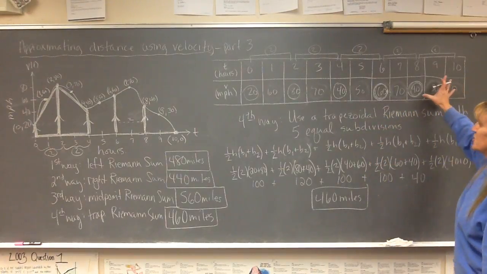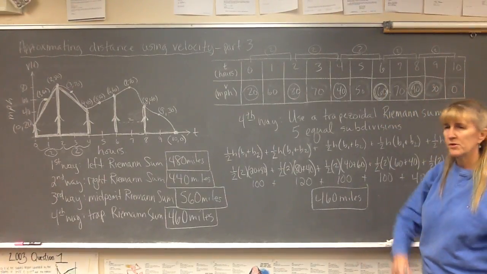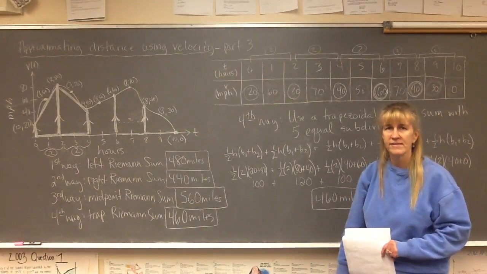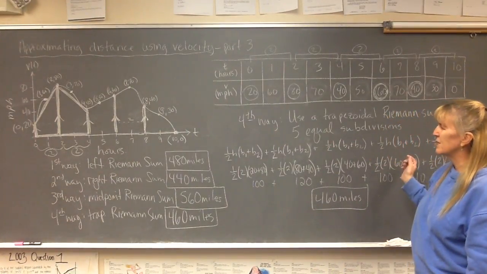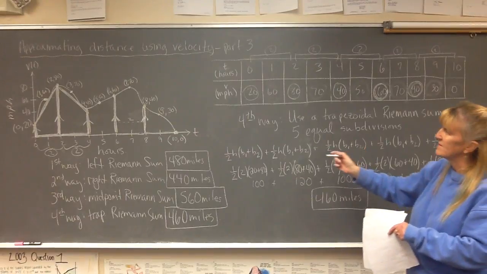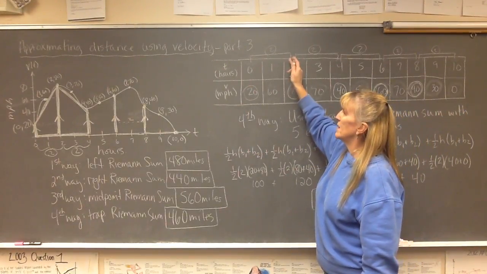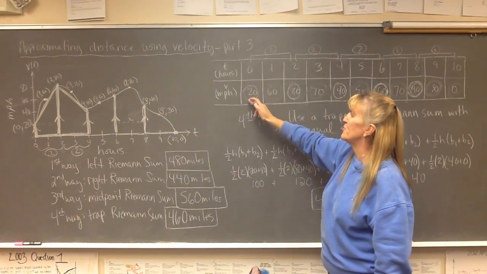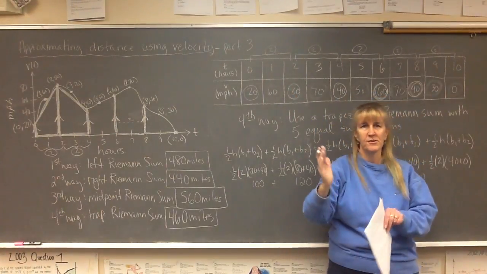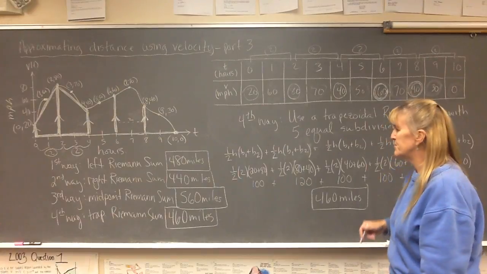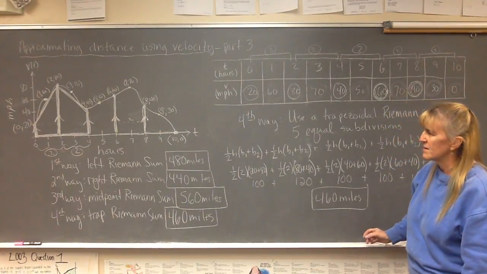So again, go back to your chart, use it as much as possible, left, right, middle, very, very simple to do. You get a little hung up with the trapezoid because it twists, and instead of using your base as your time, it's your actual height becomes your time, and your bases are your two parallel sides, which are your two velocities. It does mess it up just a little bit, but it's not impossible to do.